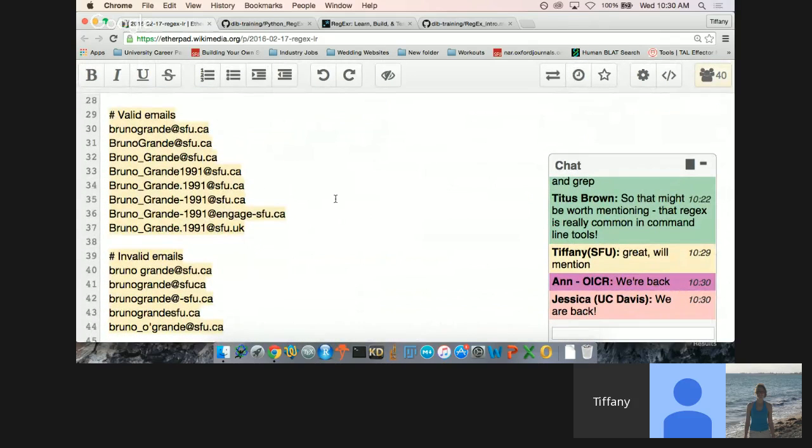So what we're going to move on to next is we were just starting to come up with a regular expression that was going to match the valid emails in this list and not the invalid emails. We've developed a regular expression that matches the first part. So I'm now going to leave you with the challenge question to come up with a regular expression to finish it and match the entire email. Again, Ontario and Davis, let us know when you're done working on this. At SFU, give me a yellow sticky when you've solved it, and then we'll take it up.